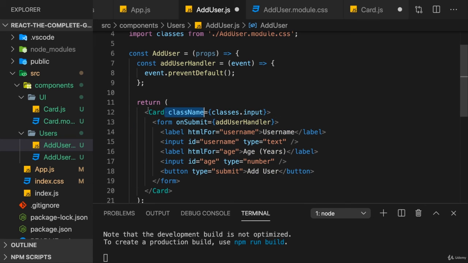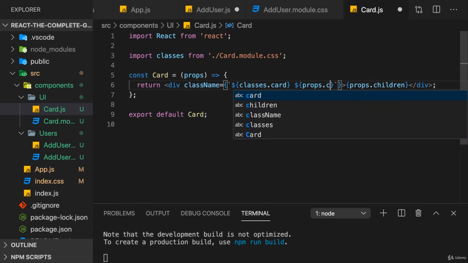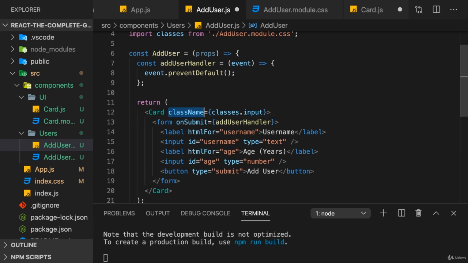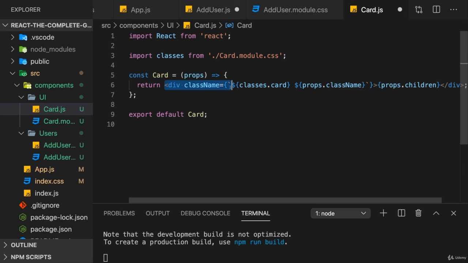I can now set className on my own component as well, because I'm accepting and using the className prop here inside of the component. If we would have chosen a different name here, like cssClass for example, we would need to use that cssClass name here as well when we use the Card component. But again, I want to have one API, one way of assigning CSS classes, and therefore I will use className because that's also what React uses for its built-in HTML components. And with that, we're merging an external class with our internally defined class here.